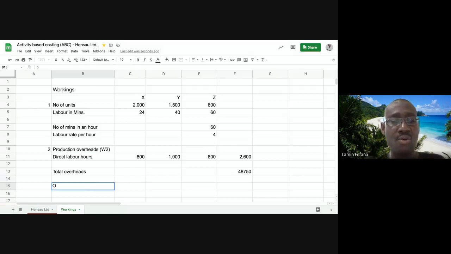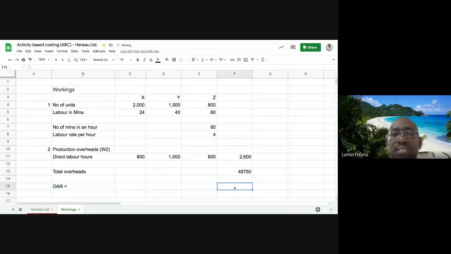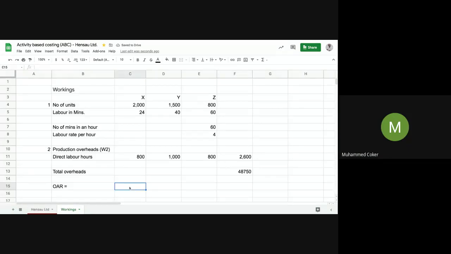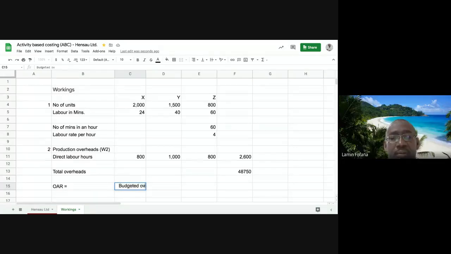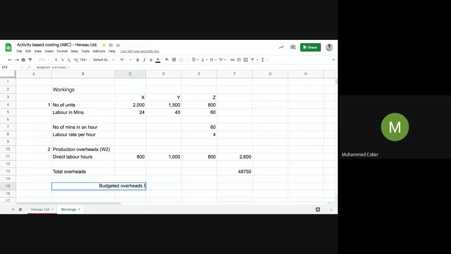Our OAR is equal to what? We can calculate it here. The OAR is going to be the budgeted overheads, which is at F13, divided by the budgeted labor hours.